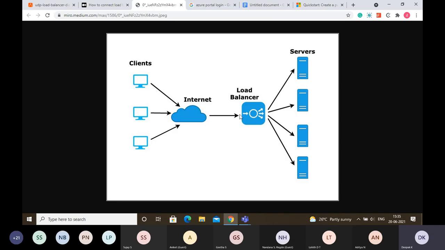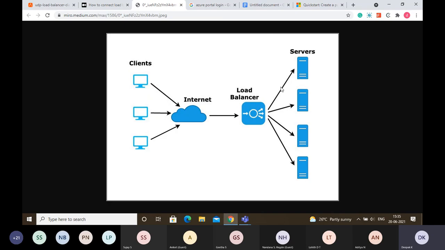There needs to be someone who can take the input, the IP address, of whoever clients are coming, and distribute them to the servers that are free. Many people are coming and one will be allotted to server one. If someone else comes, he will be allotted to server two. If a third comes, it will check first whether one and two are free, else it will go to the third server. One more benefit is, suppose this server is undergoing maintenance by the team, or it has crashed, automatically the load balancer will take the client's request to the remaining servers. So here the work is done by the concept called load balancer.